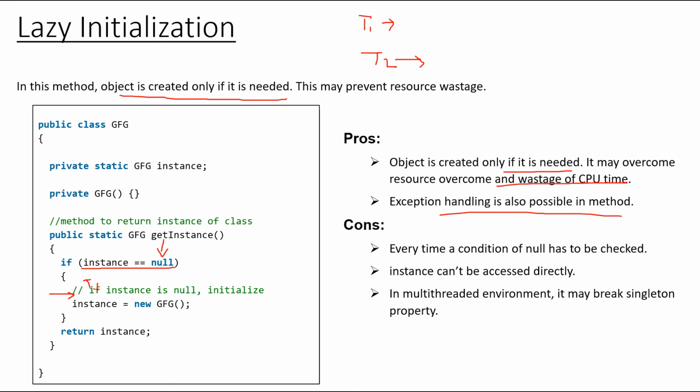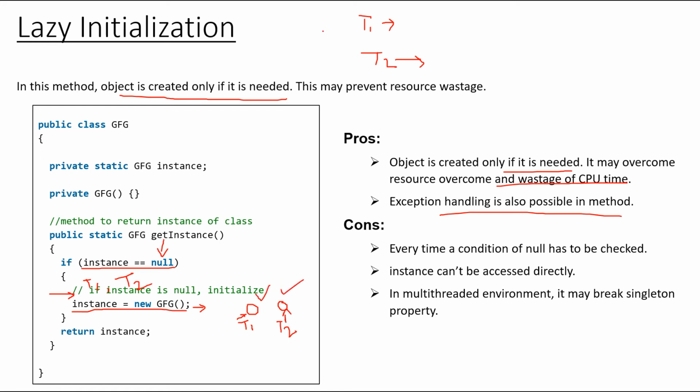Now you can see that thread T1 has not executed this particular line, right? At this point of time, thread T2 also moved inside this if block. Now you can see that thread T1 and thread T2 moved inside this if block, and in this case both are going to create their own object in the heap. So you can assume that T1 created this object, and thread T2 also created its own object, and they will return their own particular objects.